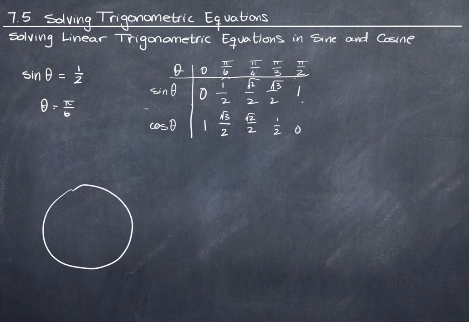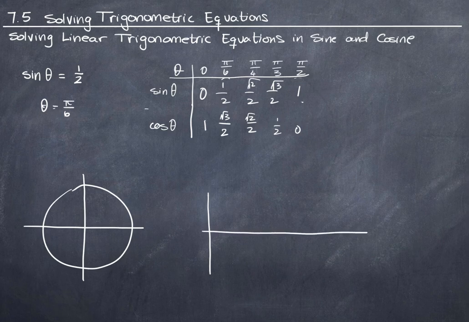I'm going to put a unit circle down here, so I'm going to need some axes. Okay, and I'm also going to put the graph of the sine of theta. I'm going to cheat and do a single cycle and then go back and put the measurements. And this is pi, this is 2 pi, this is pi over 2, so pi over 4 is there, 3 pi over 4, 5 pi over 4, and so on. And this is 3 pi over 2. We can get the rest if we need them.